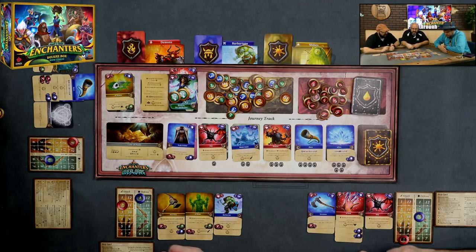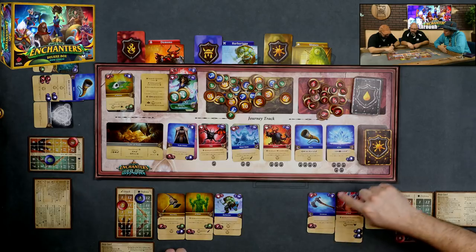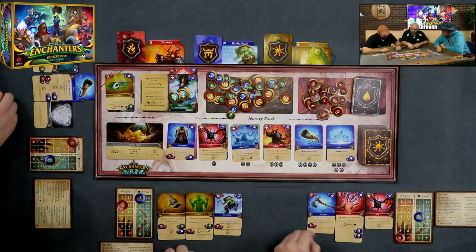Okay, here I go. I'm going to challenge that demon. Which one? The demon. So I need to pay 2. Wait, how much is 3? Yeah, pay 3.